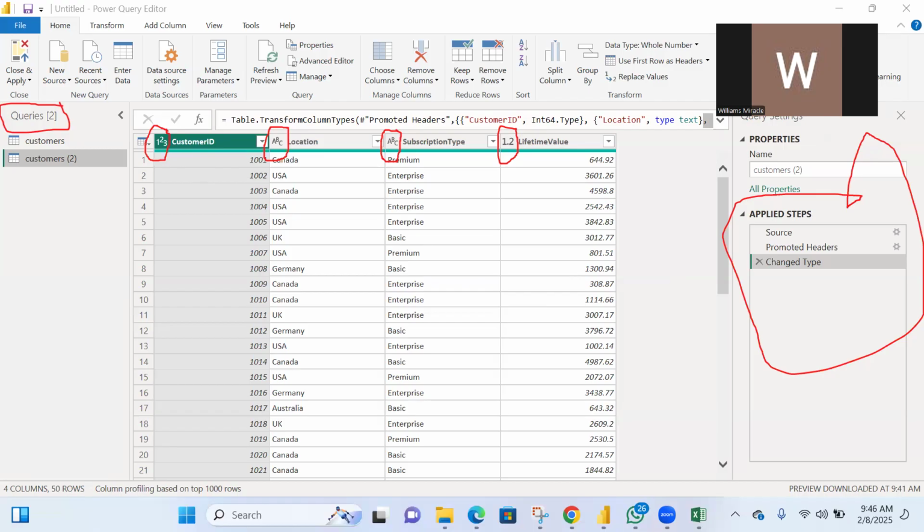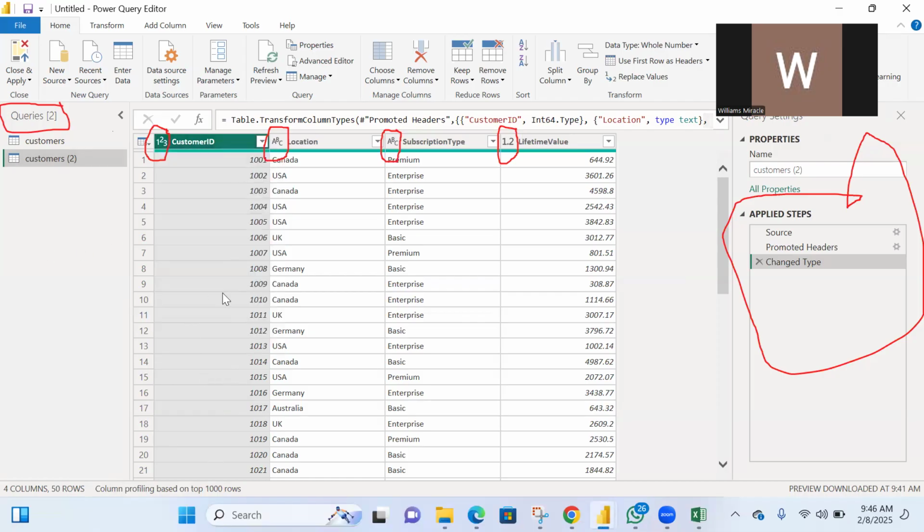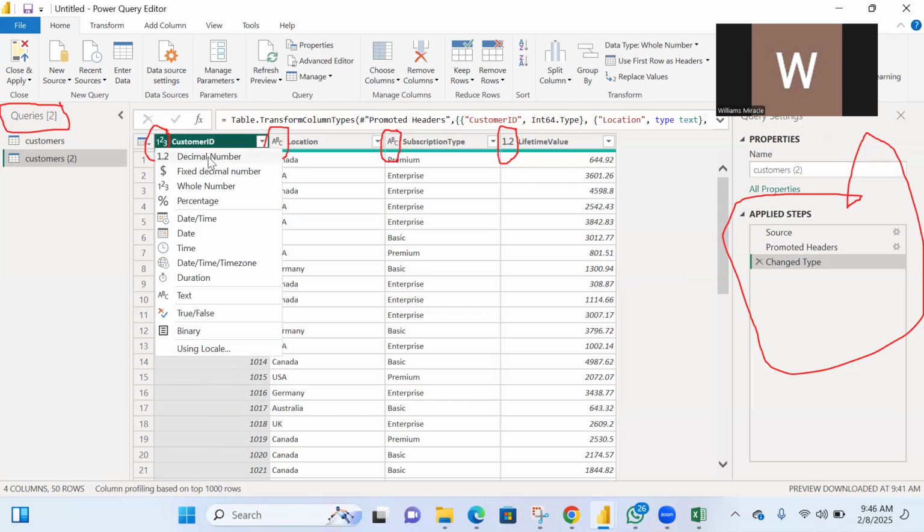So we are going to start with the data type icon. Look at customer ID. The values we have there, the data values, the data points, the records are numbers, right? So they must align with the type of data that is declared. So I have to click, and that's whole numbers because they are whole numbers. Assuming this column was amount, I would have changed this to decimal number. I hope you understand.